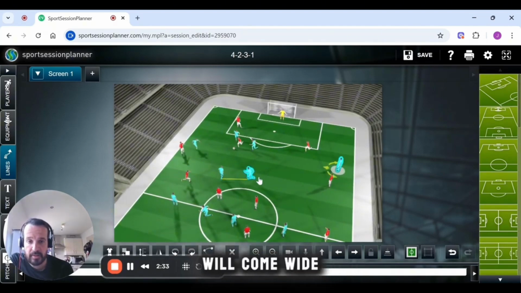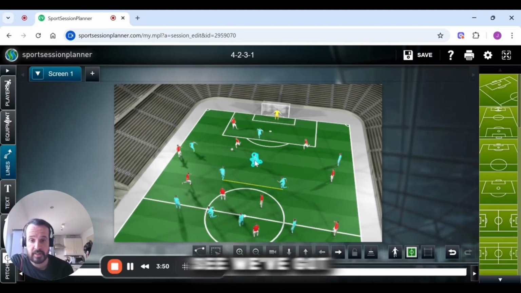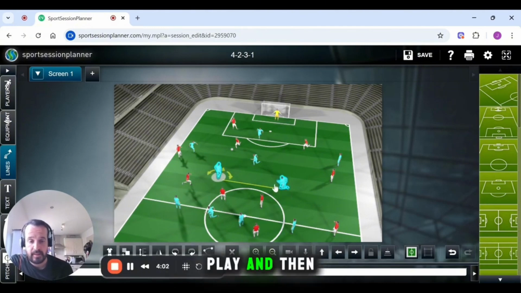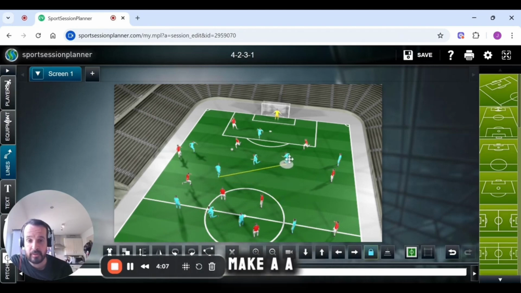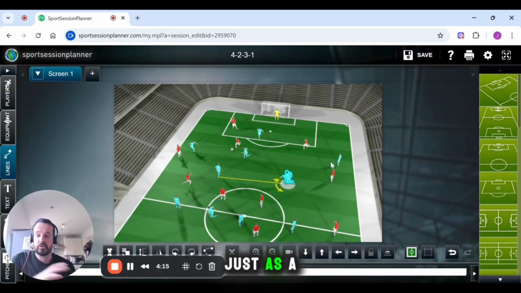So these players will come wide, the double pivot will widen up. So it becomes more familiar 4-2-3-1. As you can see, we've got the two pivots, the line of three behind the striker as well. So you've got that front four, the two supporting players, and what happens is these two pivot players will just look to support play and then rotate the ball out. So they're never, in the build-up stage, they might come and support and make a 4-1-4 there, but traditionally they'll look to support and rotate the ball out just as a support mechanism as well.